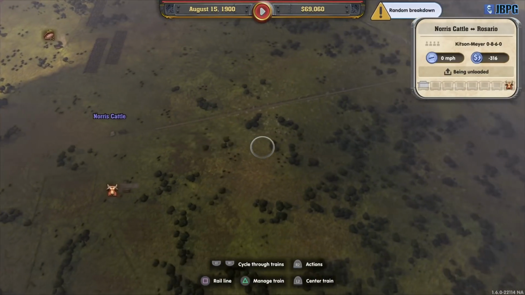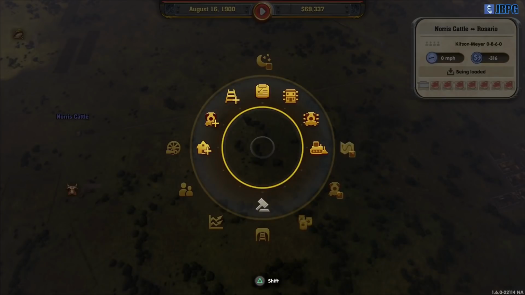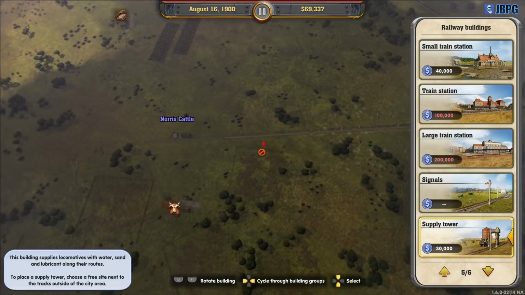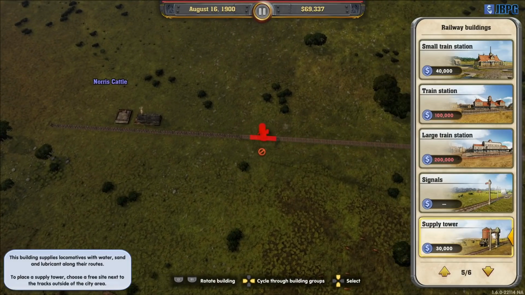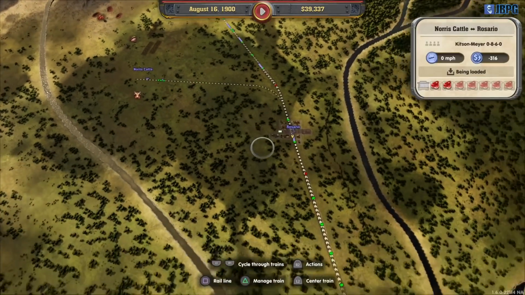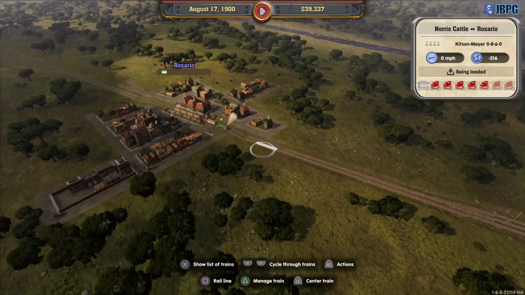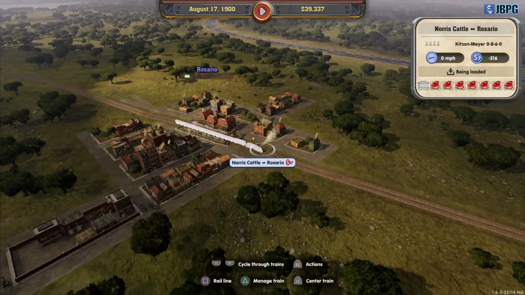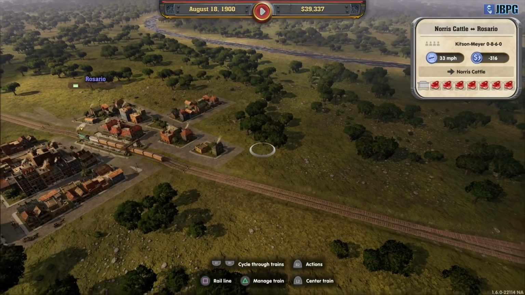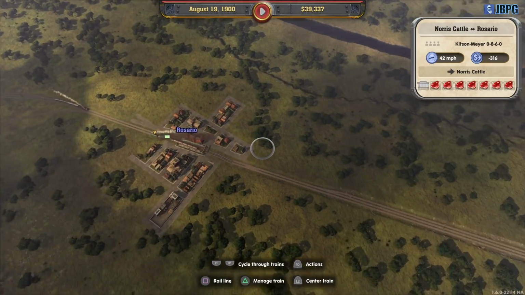Okay. Let me get a supply tower in place. There we go. There's my freight train there, loading it with meat, so we'll get 20% extra revenue. What is going on? Why is that suddenly spun around?